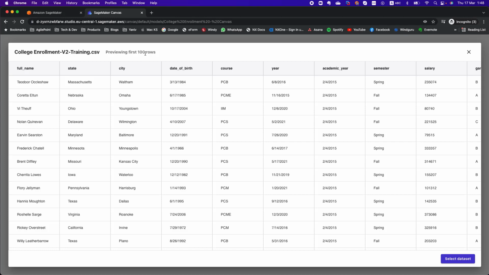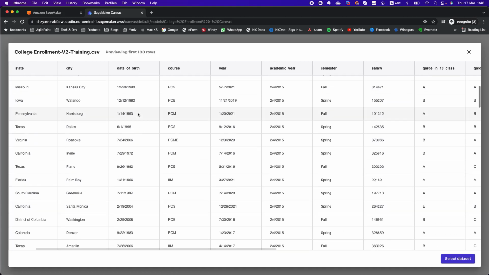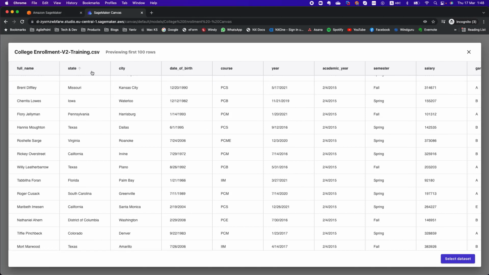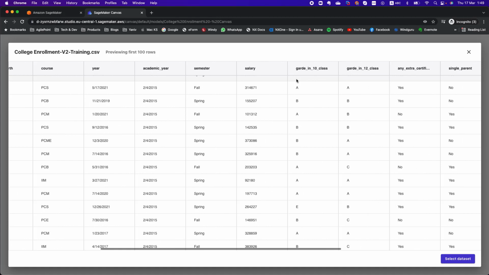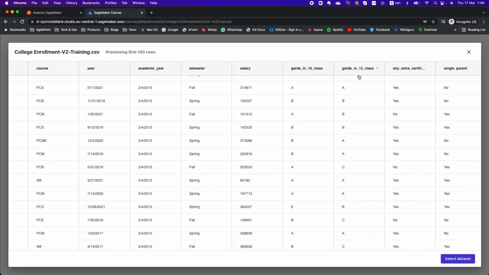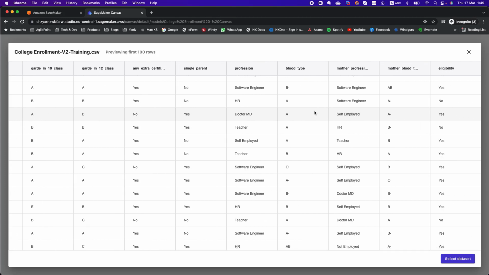And again, as mentioned, this data set was created by exporting the college enrollment AgilePoint application data from the college enrollment data source. So basically, these are historical college enrollment application data, and we can see it includes the student full name, the state, the course, the academic year, the family income or salary, grading 10 class, grading 12 class, and some other information required as part of the college enrollment application.